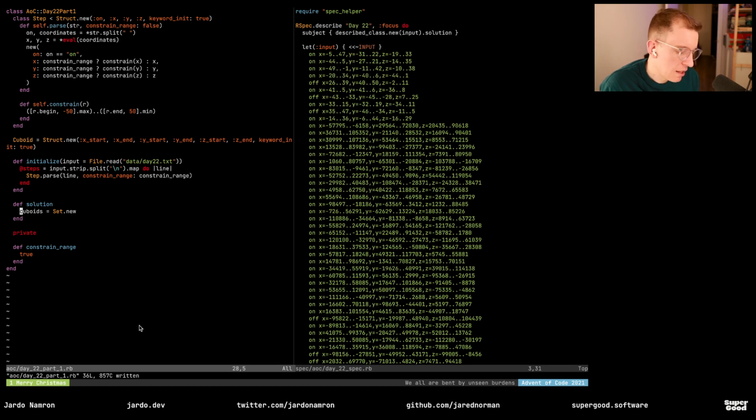I guess that works. Then if it's an on instruction, we add all of the cuboids that result from generating the one we're inserting. If we're deleting, we delete them.